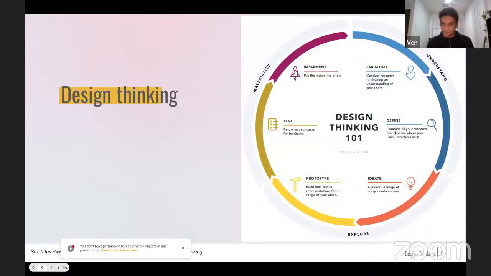Then within the prototyping stage, it starts getting distilled into something that's a lot more realistic, and you start building this prototype that your users can start interacting with based on those ideas you generated. After which you test it with those particular users, get some feedback. If at the end of it, the outlook looks positive, you implement it. If not, you just go back to the drawing board and keep repeating.